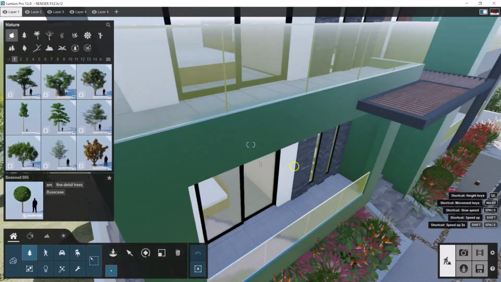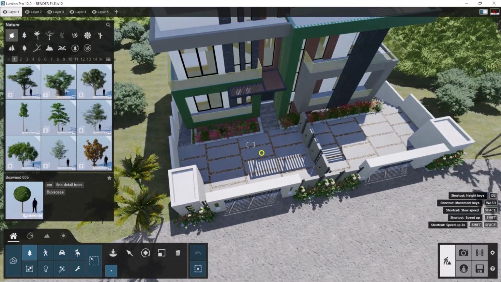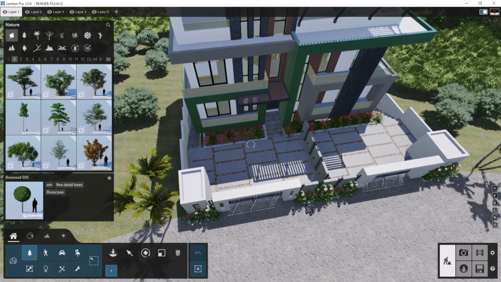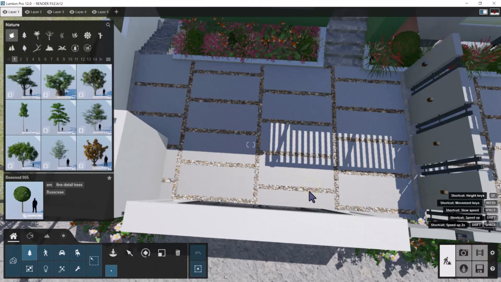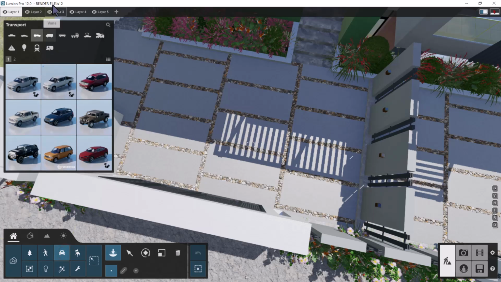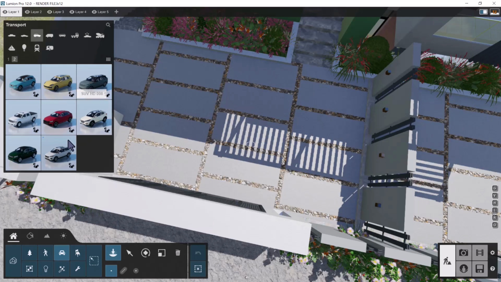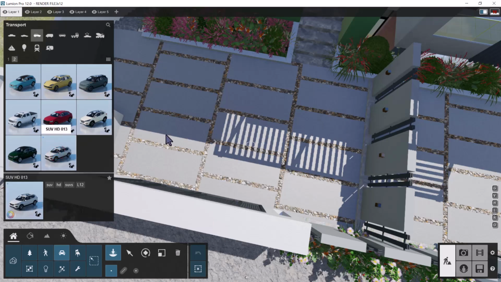So something else that you need to do is placing some objects where you need to make sure that it doesn't stay empty. So for example, by placing on some cars, I like to be using these SUVs, and we'll just choose according to your preference.